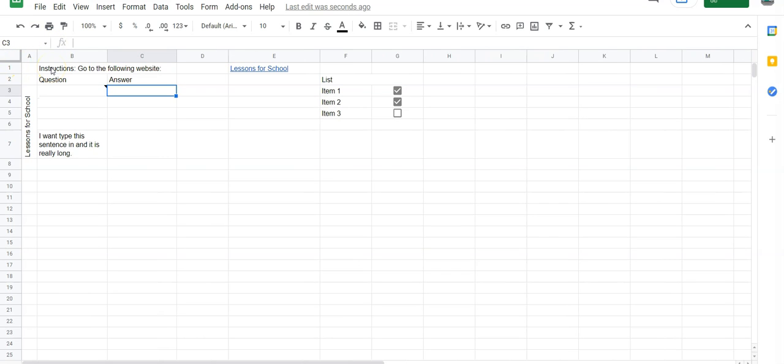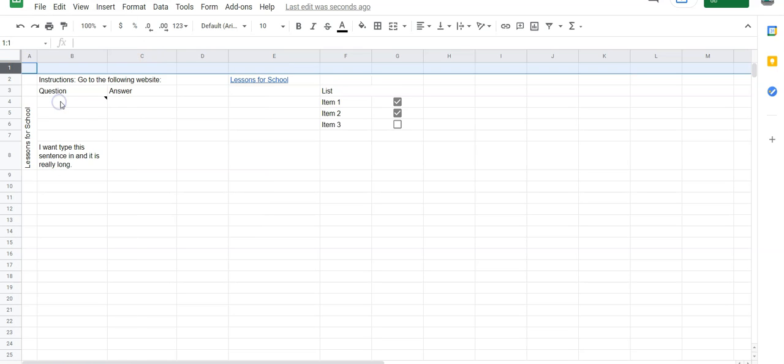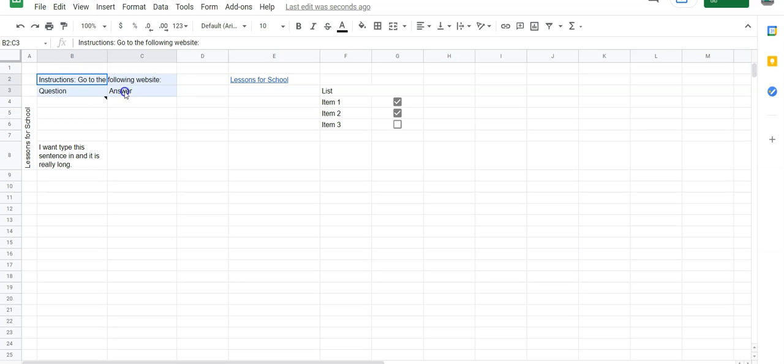The other option you have to really make something look nice is you can use borders. So let's say I want to add a border. If you ever have a border that is going to touch the cells up here, so the B, C, D, I always like to insert a new cell. So I'm going to insert one above. And then I want this type of border here. So I'm going to highlight it. I'm going to go to here to these 4 boxes. I'm going to add my border.